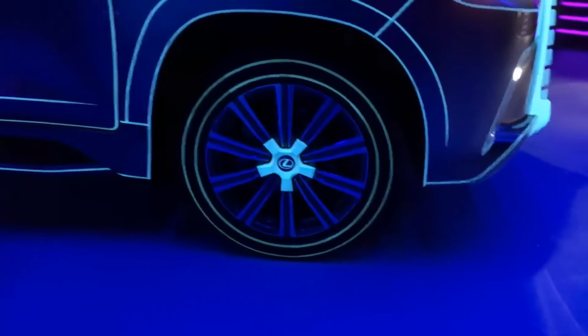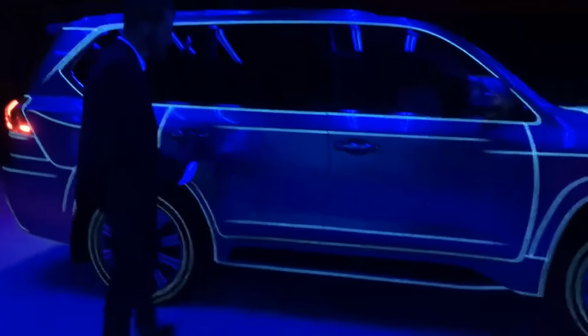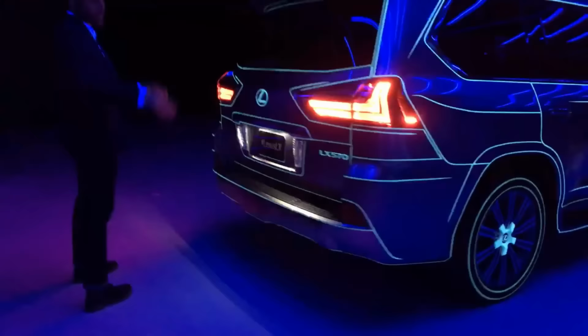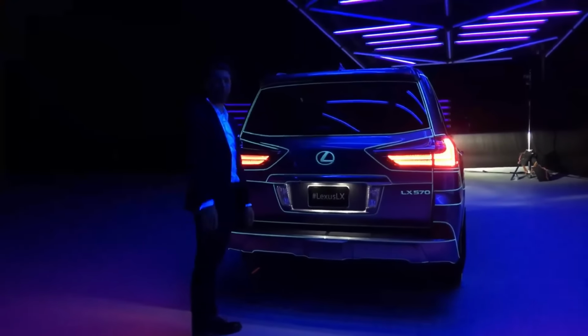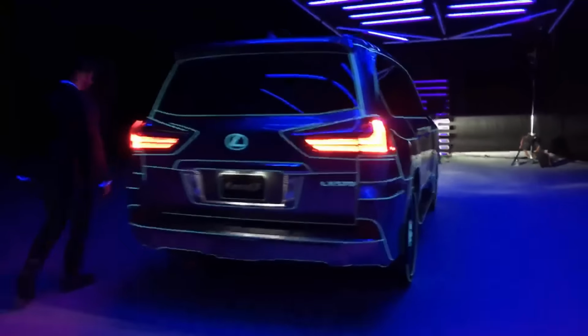And as we travel down the car, we have brand new door handles as well. Keep on cruising, keep on cruising. Now we're going to the rear. Chiseled, more chiseled than ever. It includes new lights, new bumper, and a new hatch, which we'll check out in a little bit. Now, are you ready to see the inside? Good. Let's check it out.